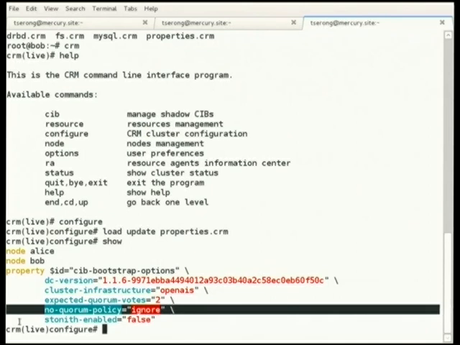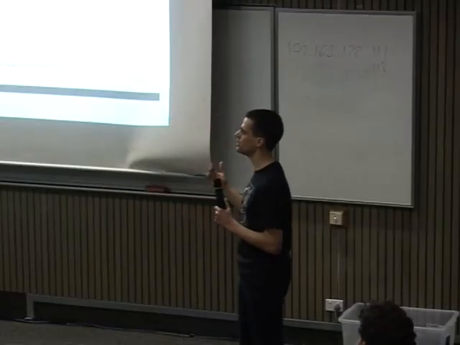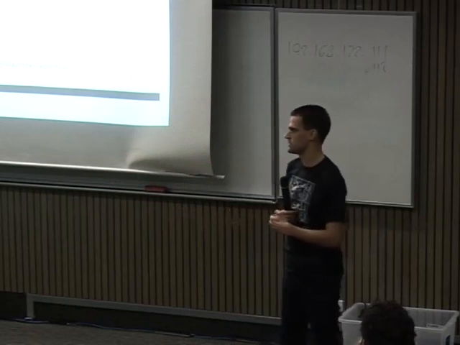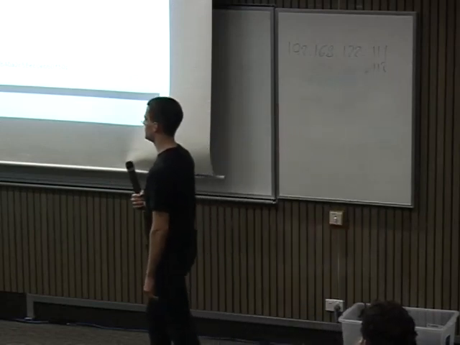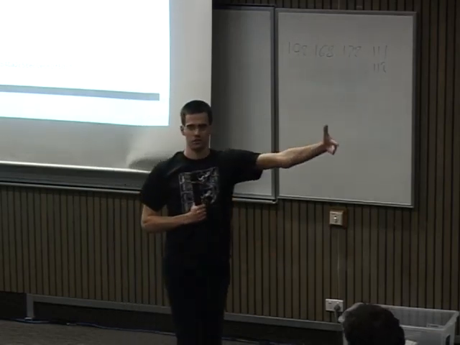So no quorum policy equals ignore means, even if you're losing quorum in the cluster, still continue to run resources, which is what we have to do in any two-node cluster, failing which, if we lose one of the nodes, there's only one left. That one node does not form a quorate cluster, therefore it doesn't do anything for us anymore. If we set no quorum policy to ignore, which we basically always do in a two-node cluster, that means we can always lose one node and stuff is just going to continue working on the other node.